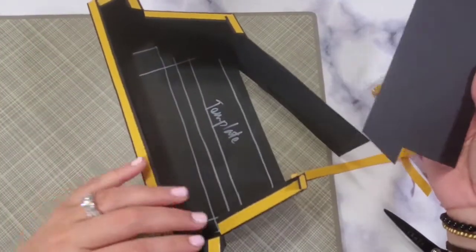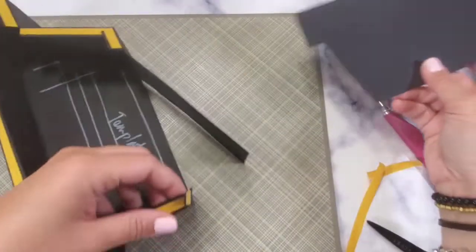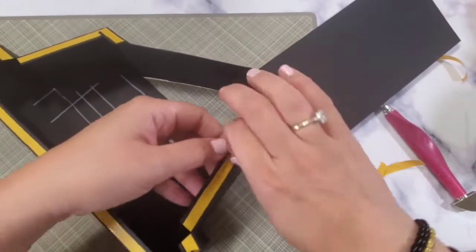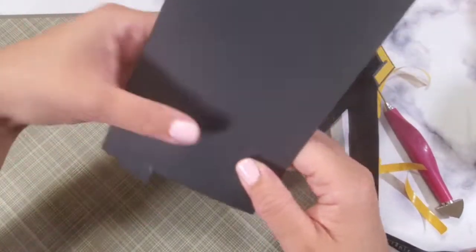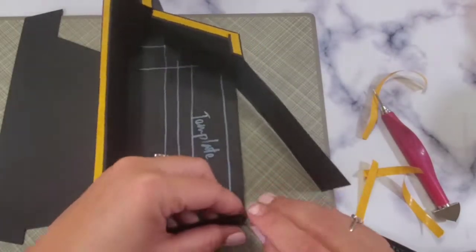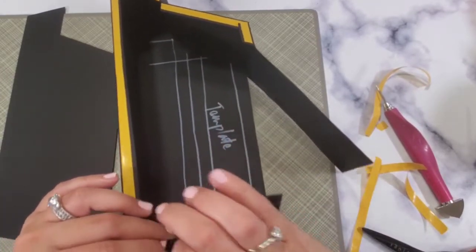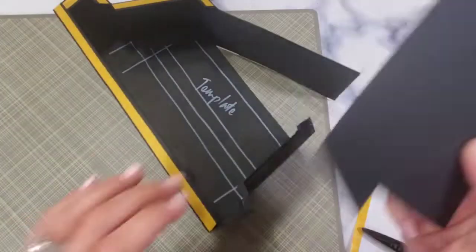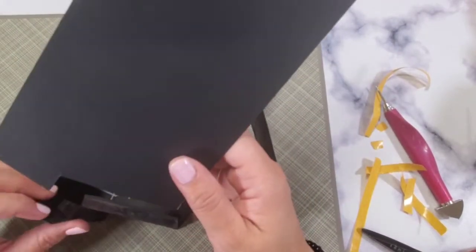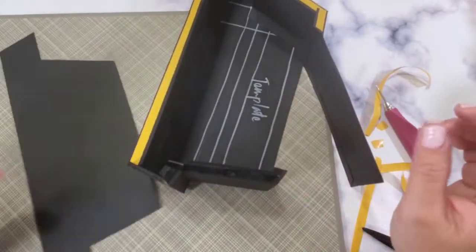Normally for the second portion, I like starting with this one still. I still like to start where I started on the back panel. It's just easier for me. So if you want to use this style, you just remove it one at a time. It's just a little bit inconvenient. That's why I like to remove all of them. But if you don't like it sticking to each other, you don't have to do that. But it's faster if you do that. So it depends on your style, you guys. Whatever you're comfortable in, you do that. Whatever makes you happy. So pretty much I'm doing the same exact thing. So I'm going to hyperlapse you on that one.